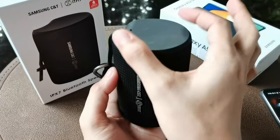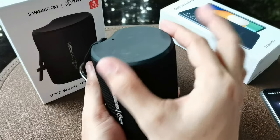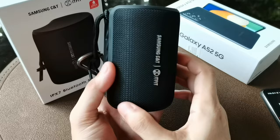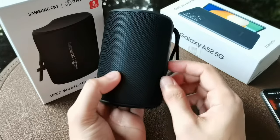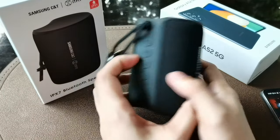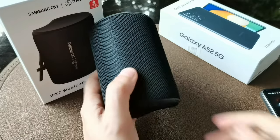So yung speaker niya guys is parang andito lang banda. Dito lang siya banda. Kasi kung i-flip mo siya patalikod, ay nakaharap na dun yung music. Hindi siya yung 360 design or ito lang siya.